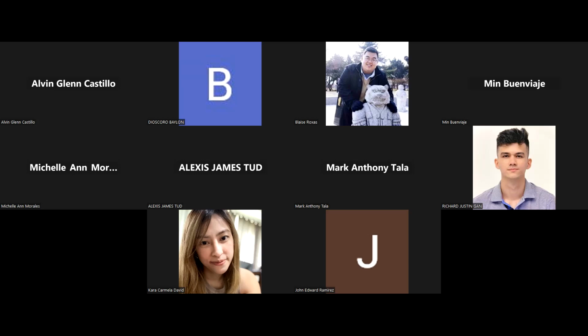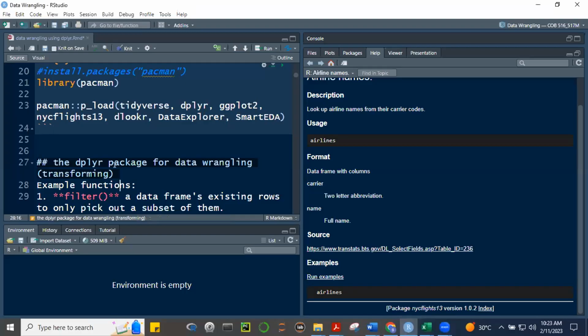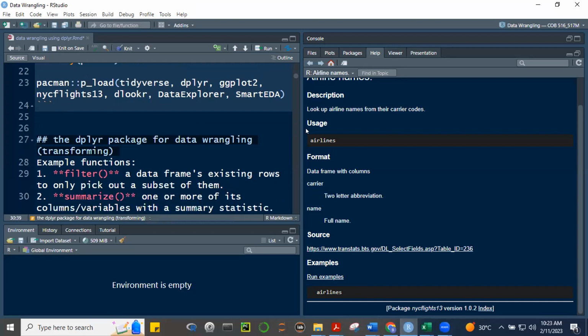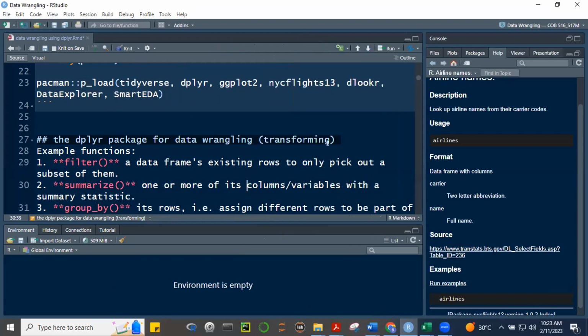Okay, let me share my screen again. All right. So, ang gagawin natin ngayon, class, we're going to learn how to wrangle the data. Data wrangling has something to do with transforming, because chances are, when you work with your data, it will not be clean. It will not be the way you would want your data to appear, or to be set up. So we're going to learn some verbs that come with dplyr.